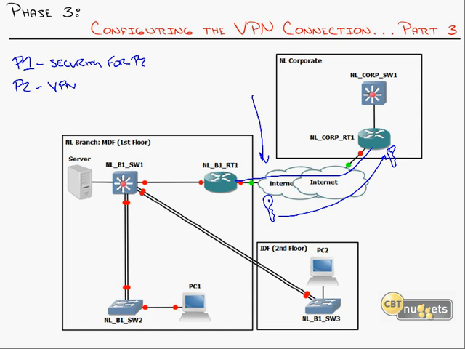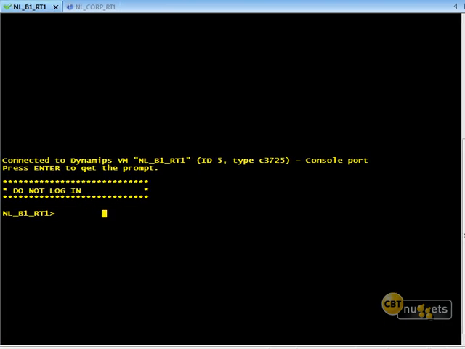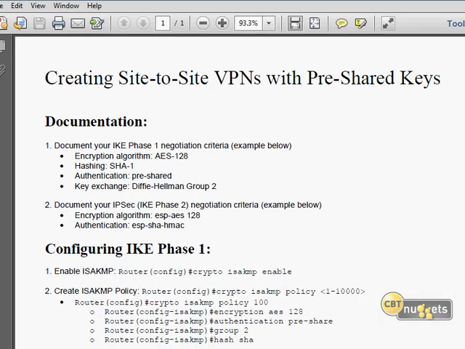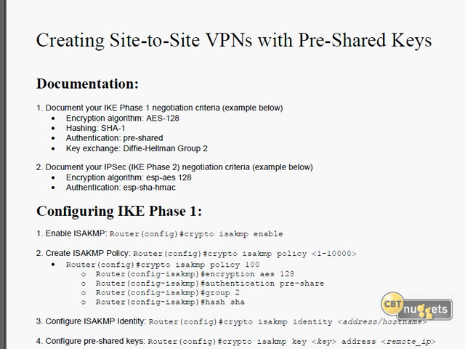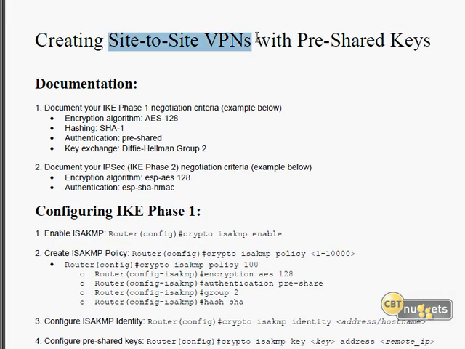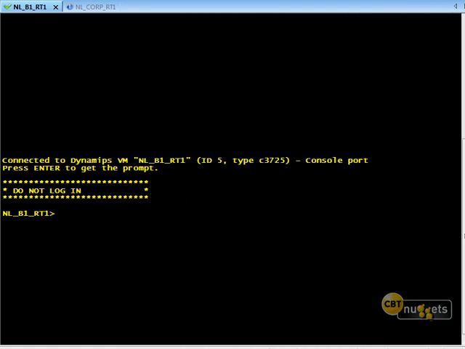So let's bring up our router. There it is. I'm starting on the branch office router. Let's start there. So the first thing we need to do is, well, I'm going to go through the order. Let me just show you. This is the guide I created for the CCNP security track, which is creating a site-to-site VPN with pre-shared keys. I'm going to work through this guide one by one, and then I'll walk through it. In this case, I was saying here's the phase 1, here's the phase 2, kind of similar to the lab that we are working on right now.